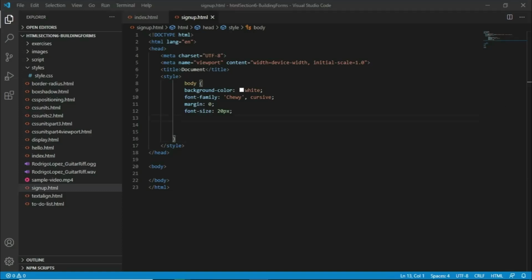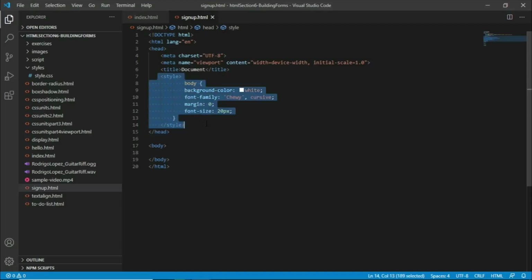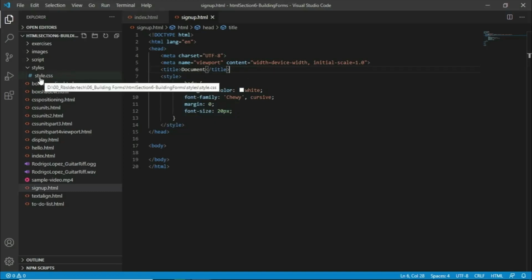Another reason why we would want to use an external style sheet instead of an embedded or internal style sheet is because if we are planning to build a large website, it will be really difficult for us to copy paste all of the styles here just for us to be able to apply the same styling for each of our pages. So that's just the main reason why we prefer external style sheets, because it's a lot easier for us to make changes by using the link that we use for accessing the styles that we have implemented in our external style sheets.